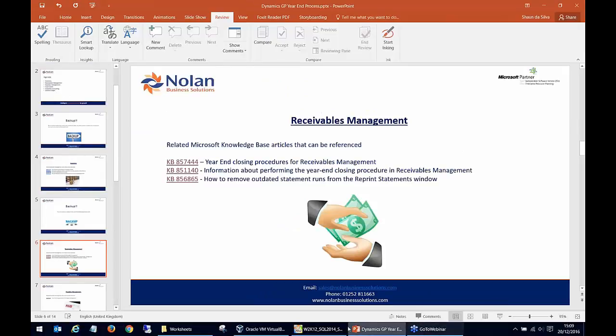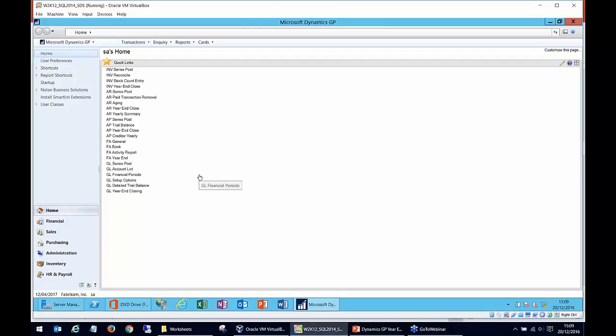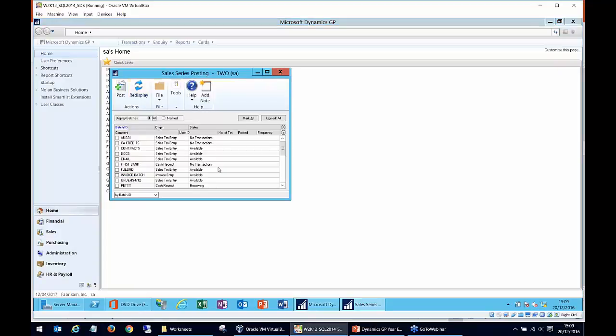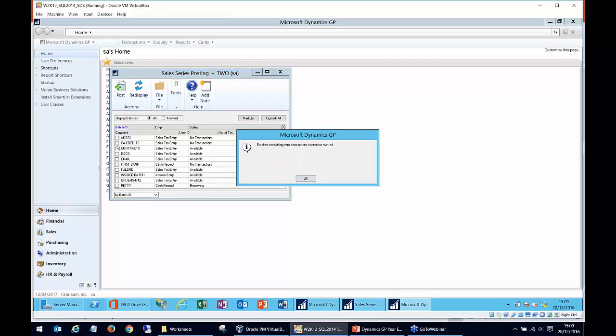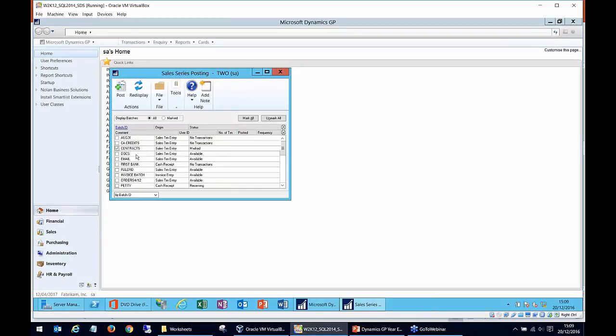Okay, so if we jump down to Dynamics, as with our inventory, we start with our sales series posting. Now, as with the inventory, you check to see which ones you want to post, and as with any other series postings or batch posting section, you would just tick the items that you want to post and post them.